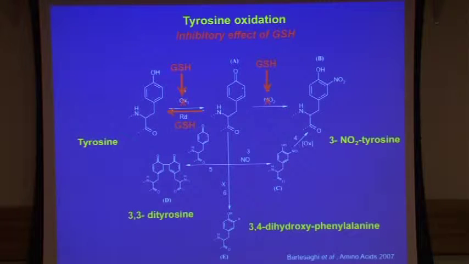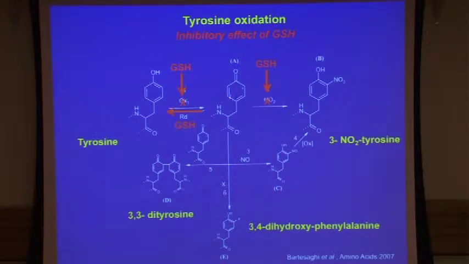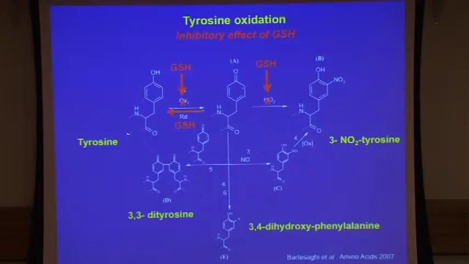Of course, some of these processes can be regulated by antioxidants. It's not all protein oxidation forward. There are processes that repair oxidized proteins. Glutathione is a critical repair reductant of the tyrosyl radical. So if you have cells or tissues that are rich in glutathione, you have more capacity to repair radicals back and minimize oxidation. On the other hand, if you have a depletion of glutathione and ascorbate, oxidation will move forward.